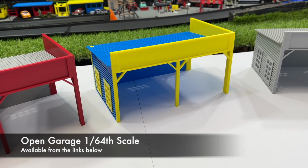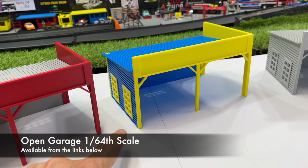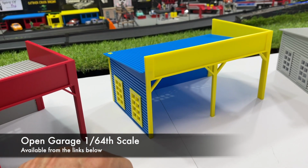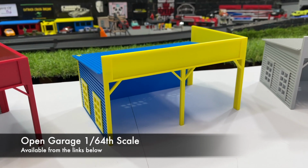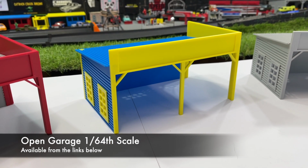Just a very quick video today. Have a look at this colour here of this open garage. This is blue with yellow. How fantastic does that look? It reminds me of the SO garages that we have here in Australia.